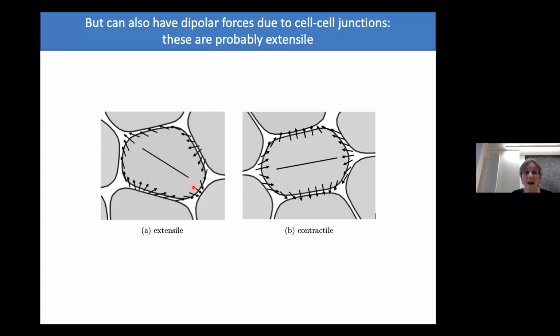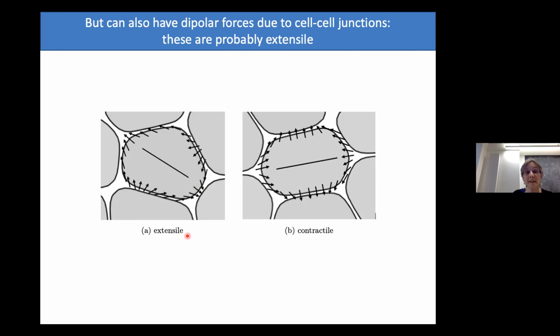These are going to be dipolar forces. The reason they're going to be dipolar forces is that the cells sort of are pulling on each other, so there's always going to be a force, an equal and opposite pair of forces. There's nothing external. For these forces, you're not putting on a substrate. So just like a swimmer has dipolar forces moving it along, so these intercellular interactions must be dipolar forces.